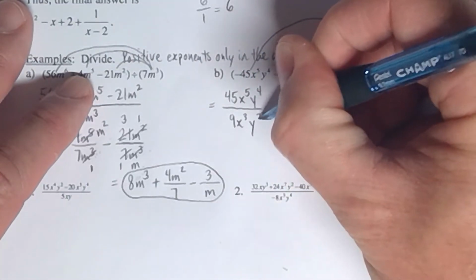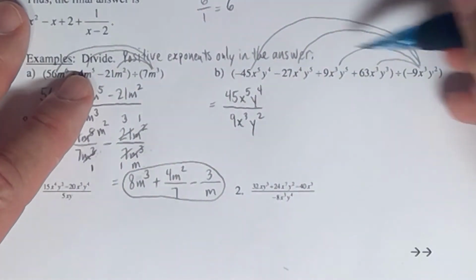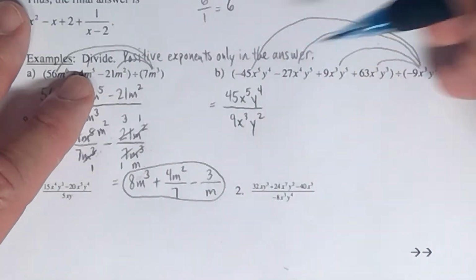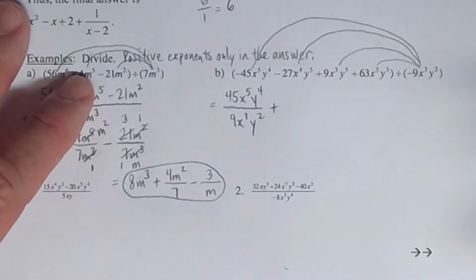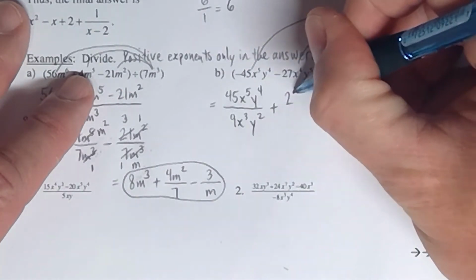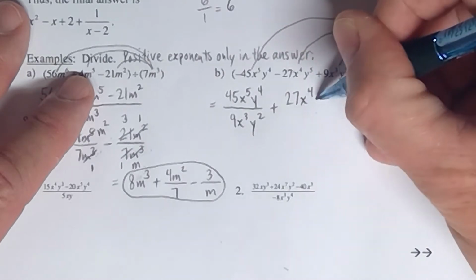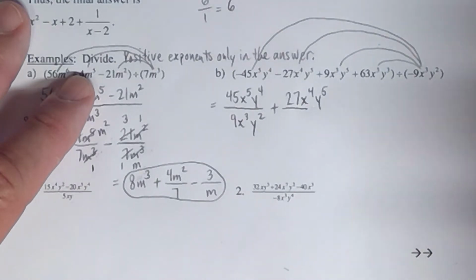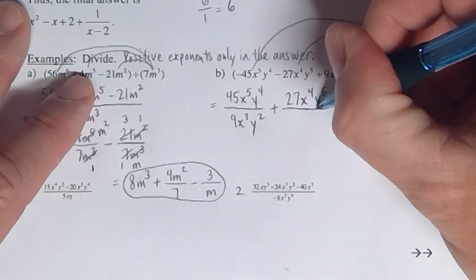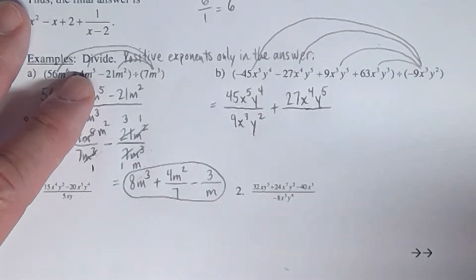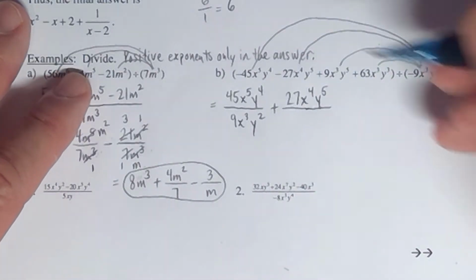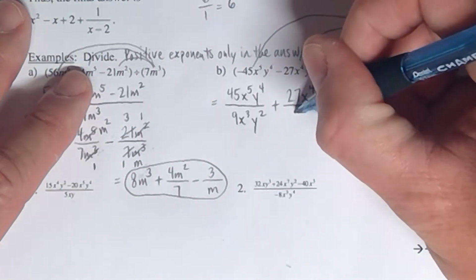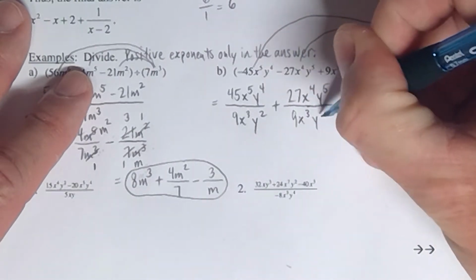Like that. The next one here is, again, negative 27x^4y^5 divided by negative 9x^3y^2. Negative divided by negative is positive, so I'll put a plus there. And then write down your two terms. Again, don't put any negative signs inside of the fraction there. We've already figured out what to do with the negative signs. We either put a plus or minus in front. That's all you have to do as far as the net positive and negative signs are concerned. We already took care of that by putting a plus in front, so don't put any negative signs inside of the fractions.